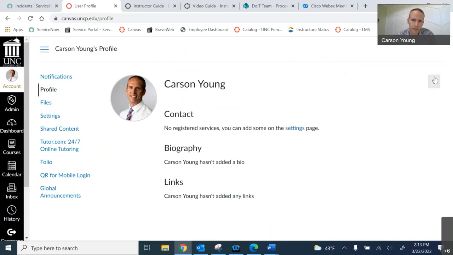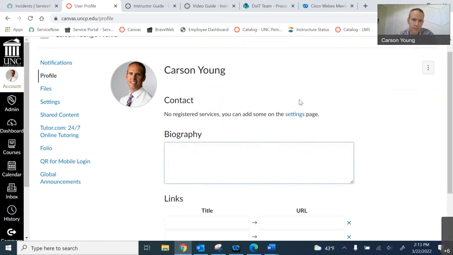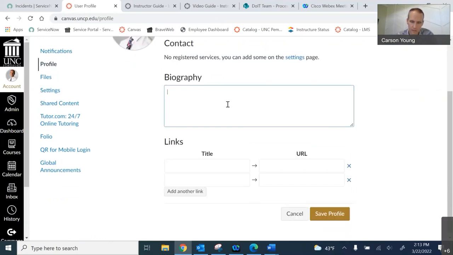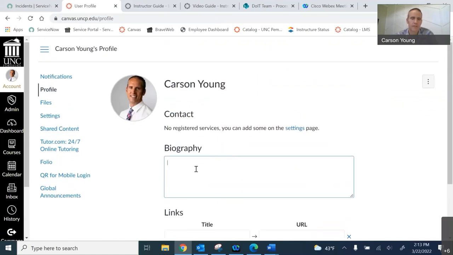And then, of course, over here on the right-hand side, these three dots are your edit profile, where you can put in a lot of good information as far as your bio is concerned, or any links that you want to send individuals to, maybe to some things that you've published. Office hours, contact information, and even your curriculum vitae. I see a lot of faculty linking to that, sharing that type of information. So I did want to throw that out there for just a moment.